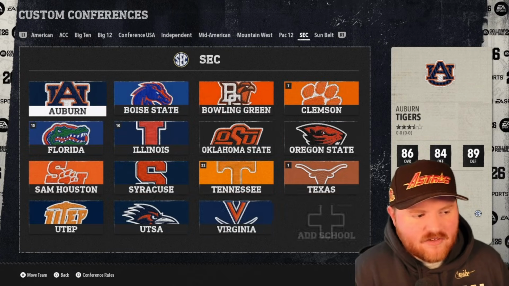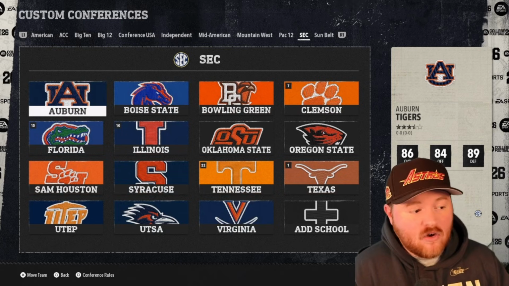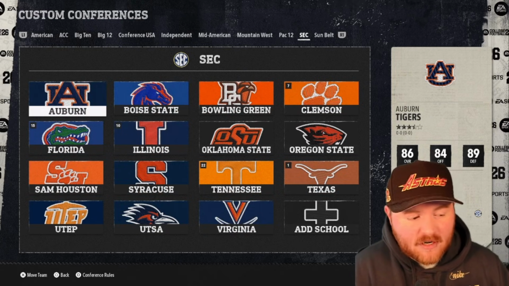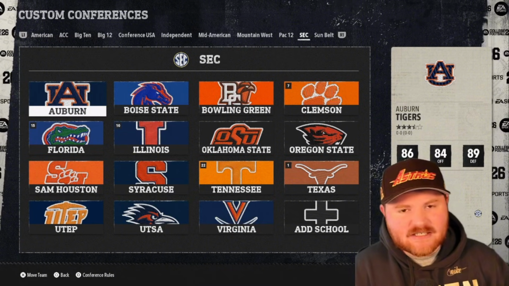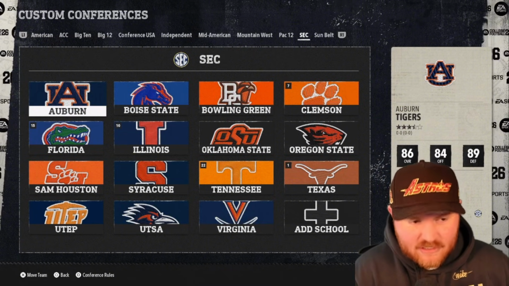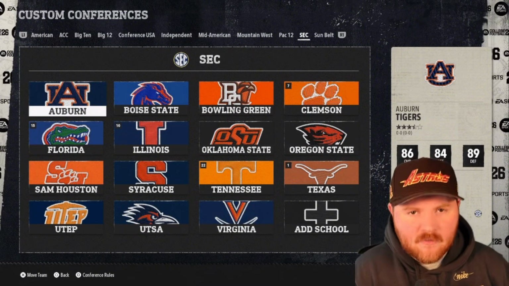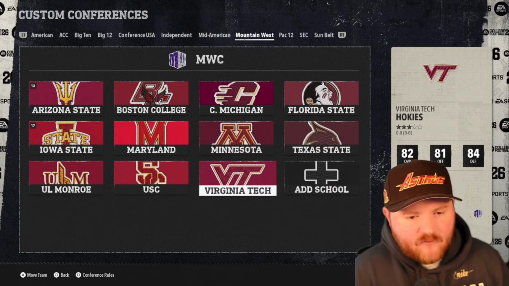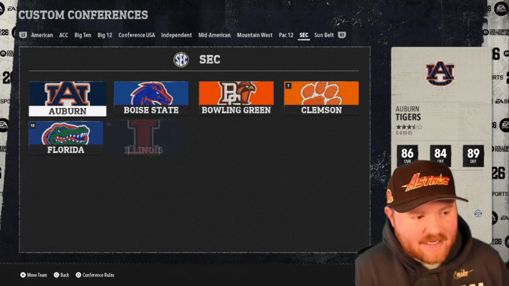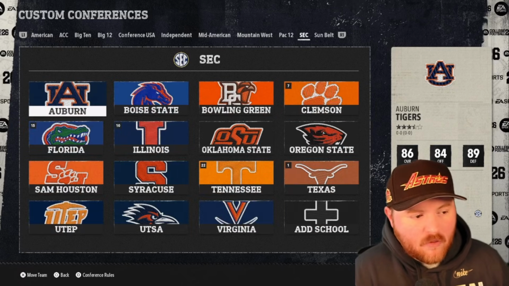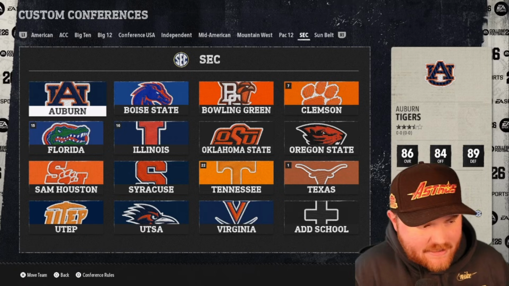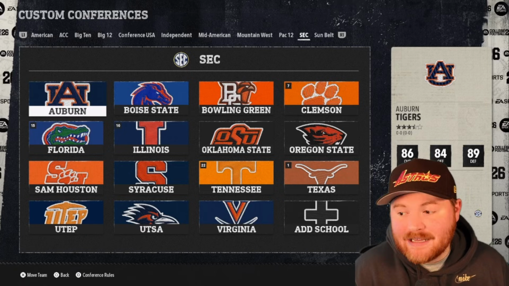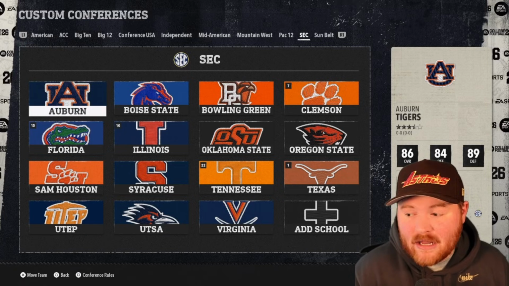So this is another red conference. This is the orange conference. Now, you might have another primary color, but if you had orange in there, you made it into this conference. The one school that didn't make it in here that does have some orange is Virginia Tech, but Virginia Tech fits much more with these colors than it does with these colors. These are more bright oranges, so that's why we decided to keep Virginia Tech in the red and yellow conference, even though they're not really red or yellow.